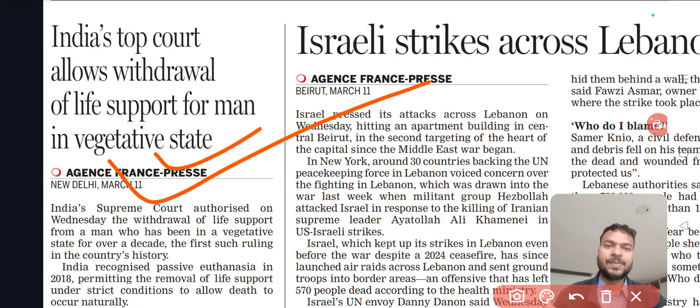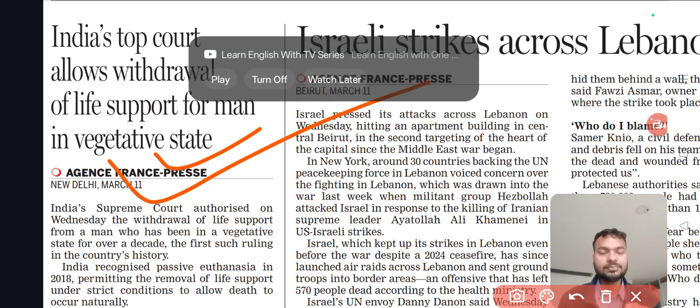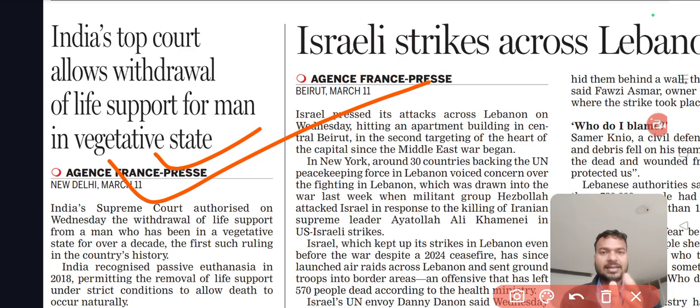Euthanasia is something in which a person is legally killed, either naturally or intentionally. There are two kinds of euthanasia: first, active euthanasia, and second, passive euthanasia. In active euthanasia, a person is killed despite knowing that he has no illness, no disease. He is physically, mentally, socially fit, fit as a fiddle, I'd say. Despite knowing that, he is injected with lethal liquids, some venoms, and because of that external death causing material, he is killed. That is known as active euthanasia.